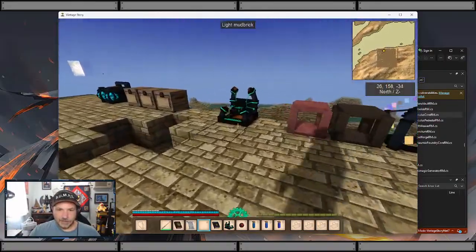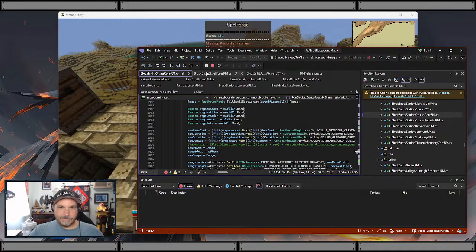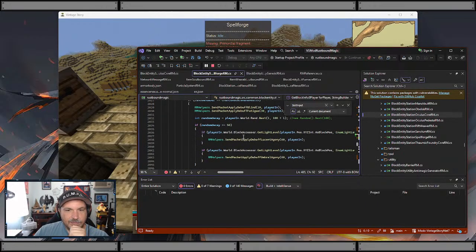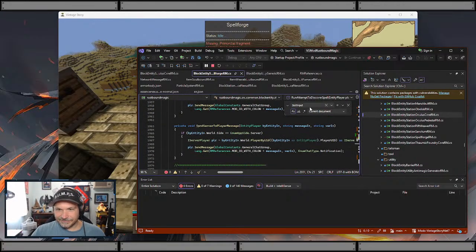But okay, while you look at that, let's keep going with the Spellforge here. Either way, I have it marked on the list. I'll be able to add a note. I don't know how much of the list I'm going to get through. I got a lot to work on. It's kind of nice. I like having stuff to work on. My mind wanders less when I'm focused on a task.